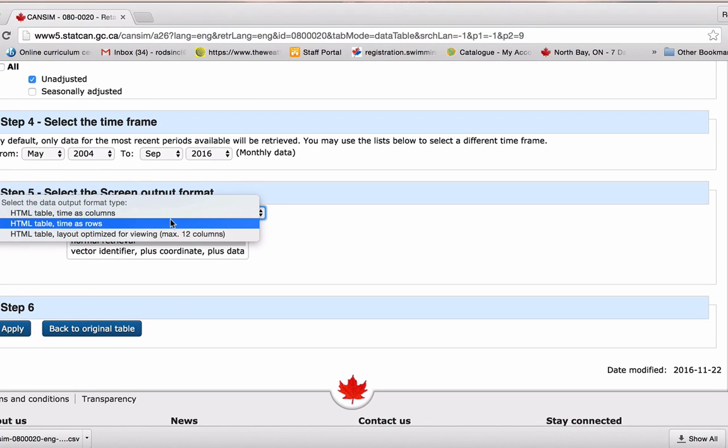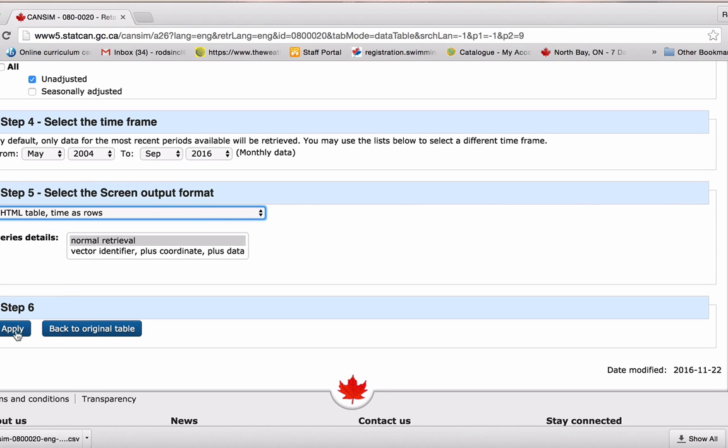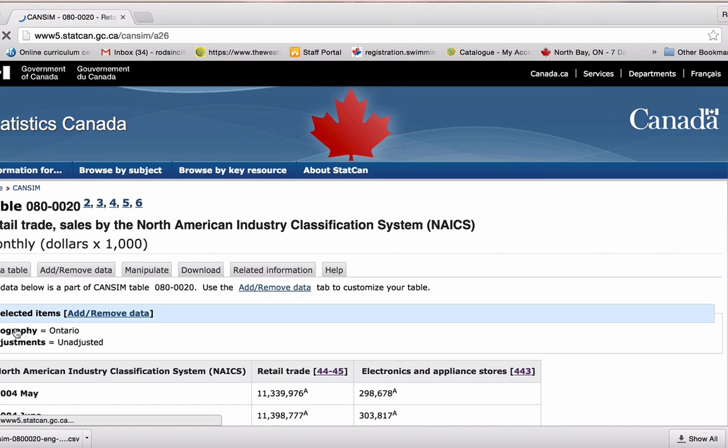And I'm going to select HTML table, time as rows as opposed to columns, because if we have columns across the top, we're not used to graphing it that way. We prefer what we've seen, with our columns down the side. So we're going to do that, and I'm going to click apply.